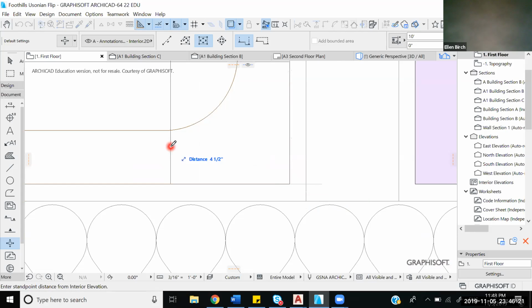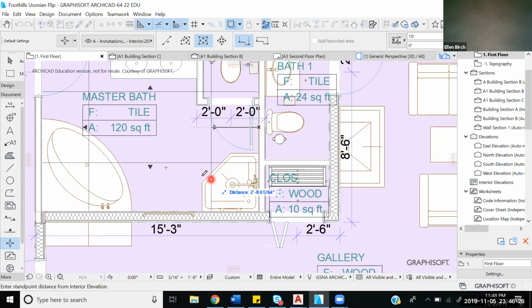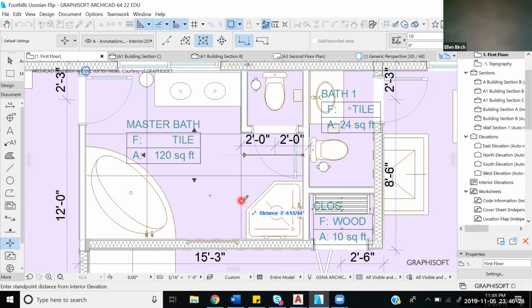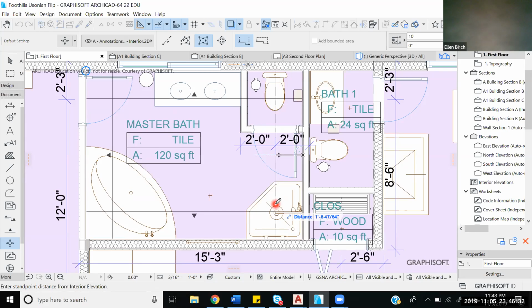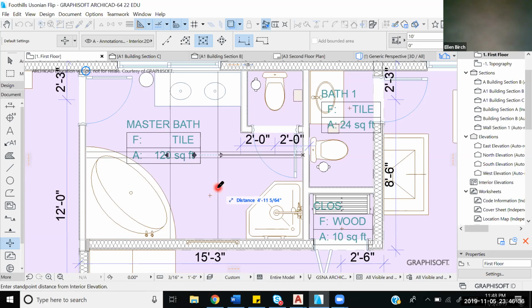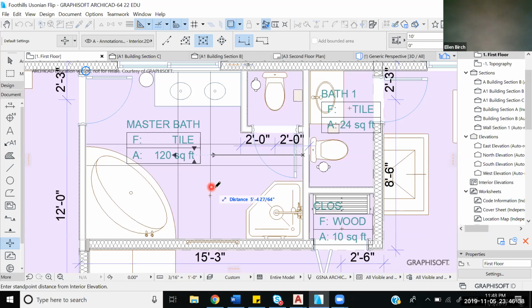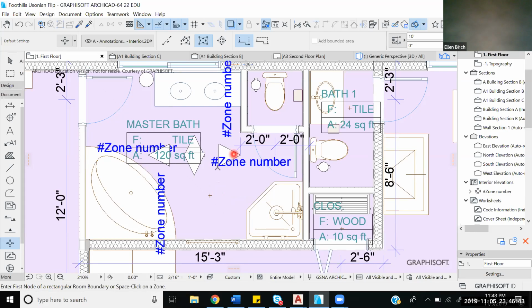Now I'm dragging away. You can see I'm dragging the arrows back towards the center. You want to drag them to a point where you can see as much as you can. Of course, we could put them here or in here, but we'd see less and less. So we want to drag them to the center of the room. They're going to overlap a little bit, but let's do that. That'll be good. And then it creates all 4 elevations.